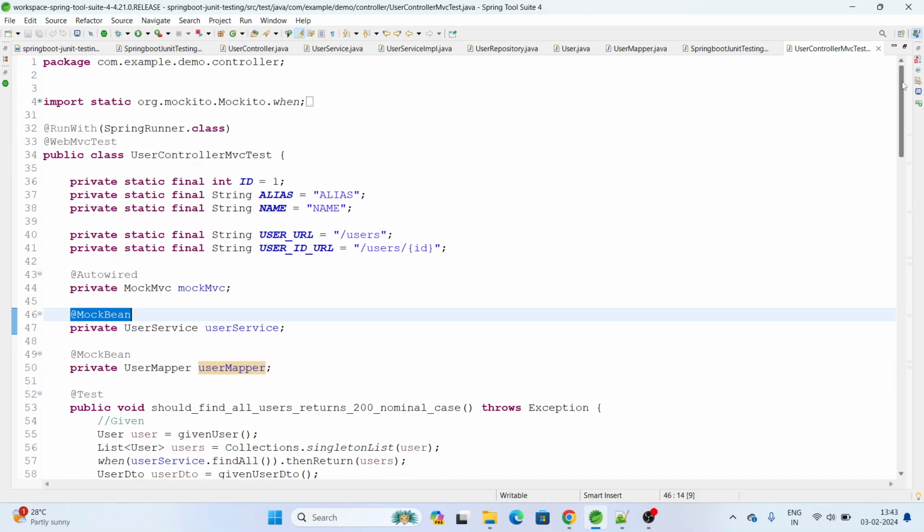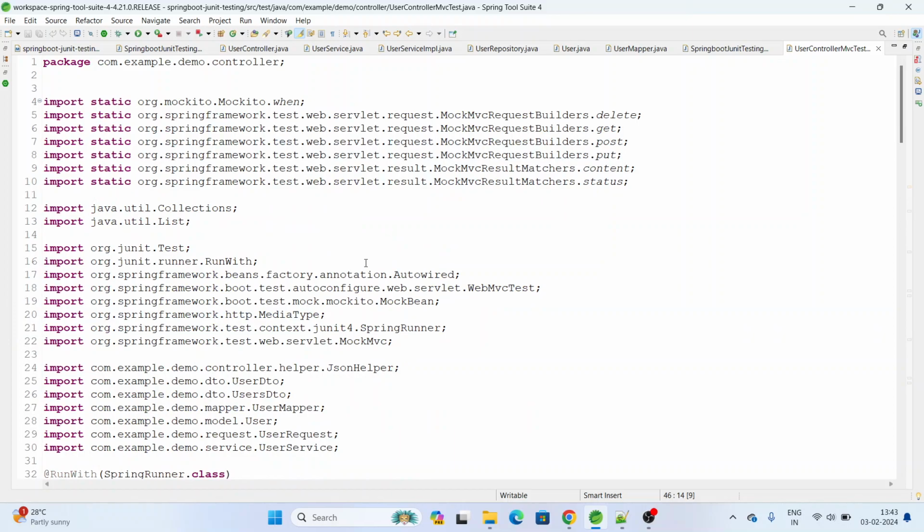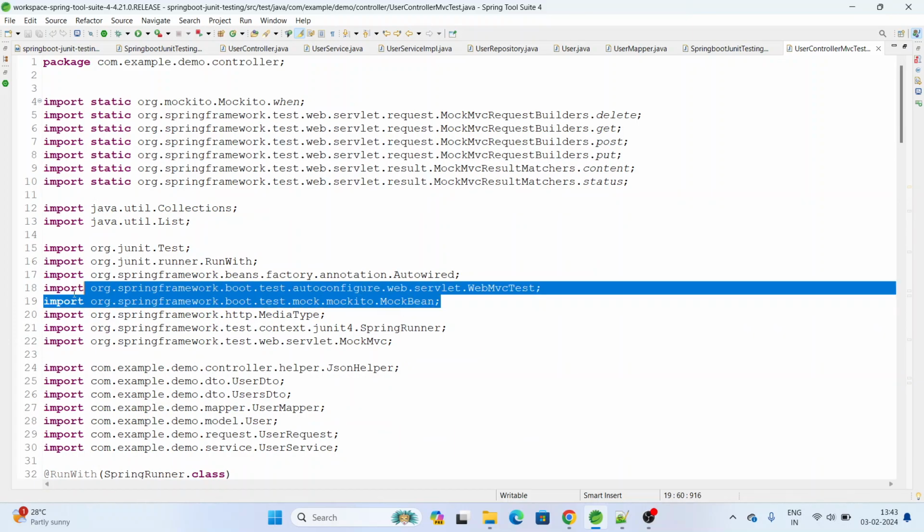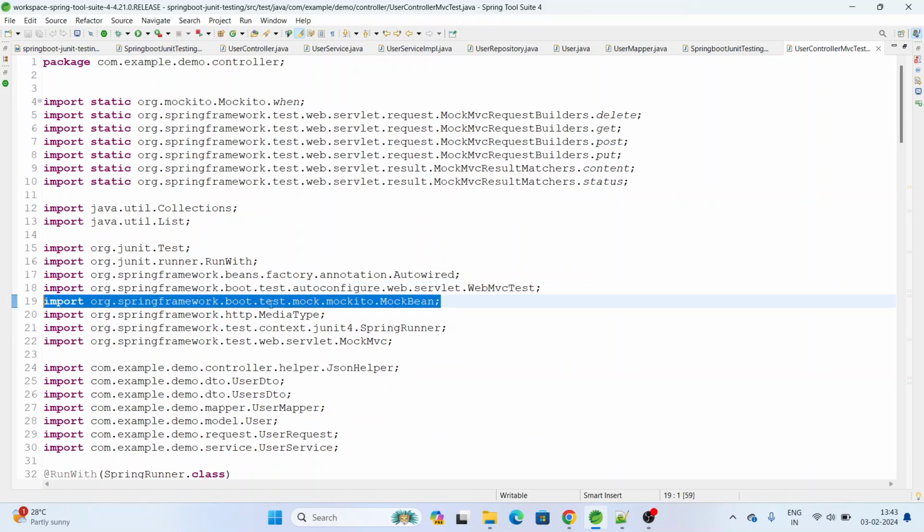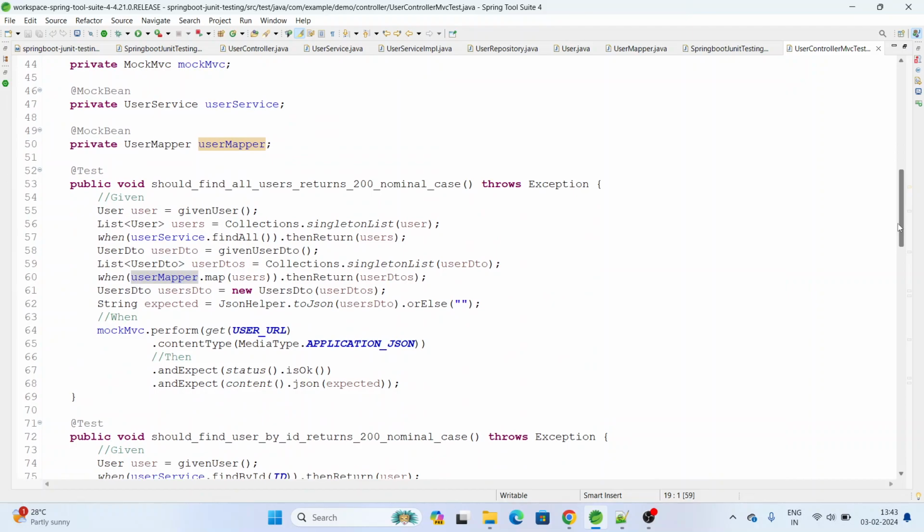See, this mock bean is associated with the Spring Boot framework. It means it is associated with the Spring Boot application context, Spring context.